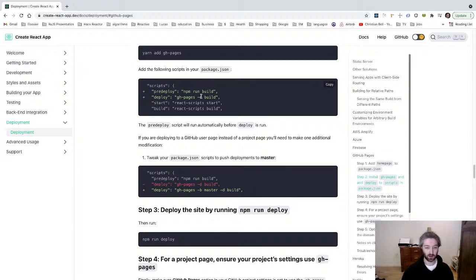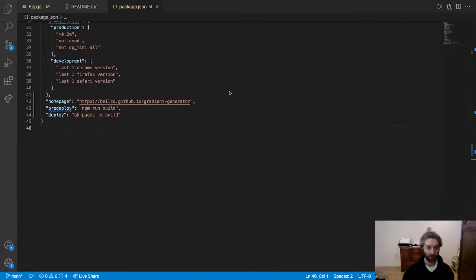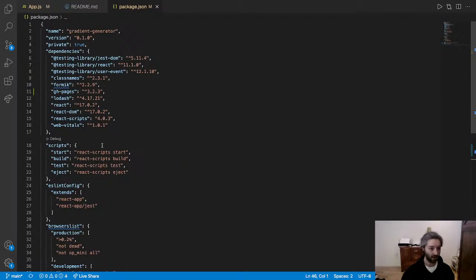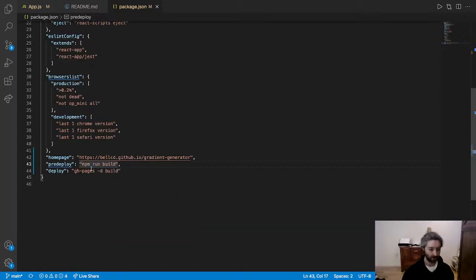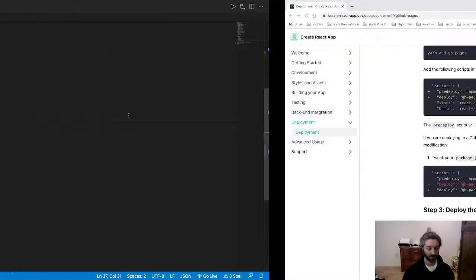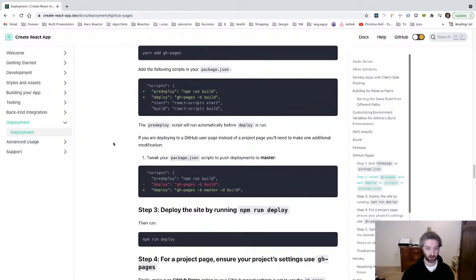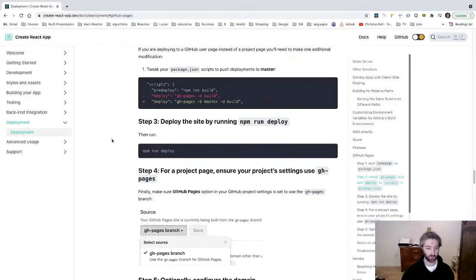I don't think I want npm run for this pre-deploy. I don't think I want npm run build. I think I want... what is the build? I want yarn build instead of npm run. I want yarn build. Okay.